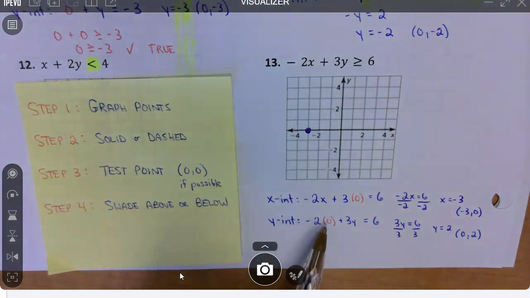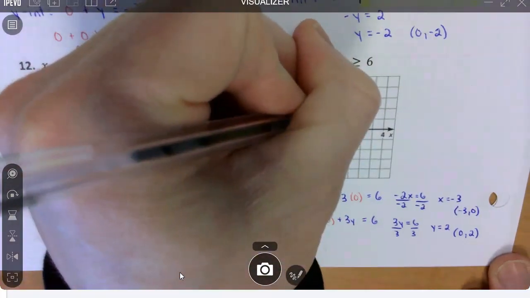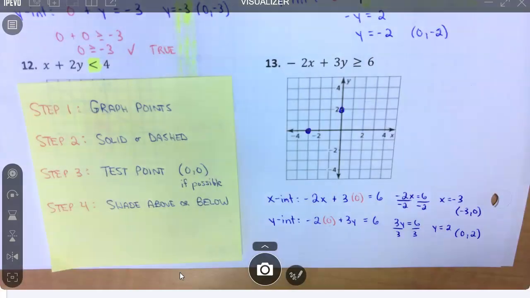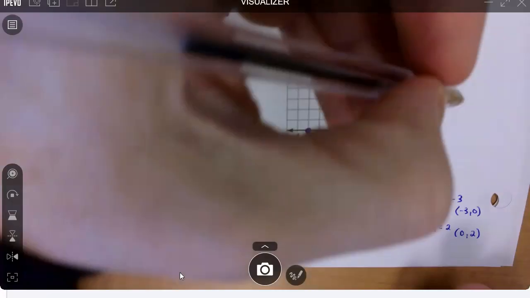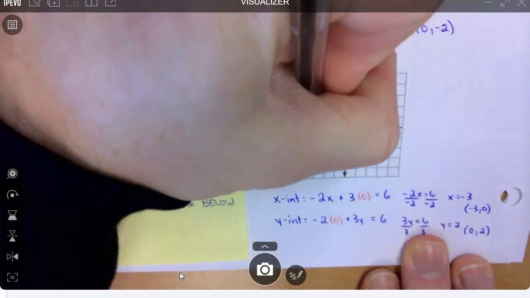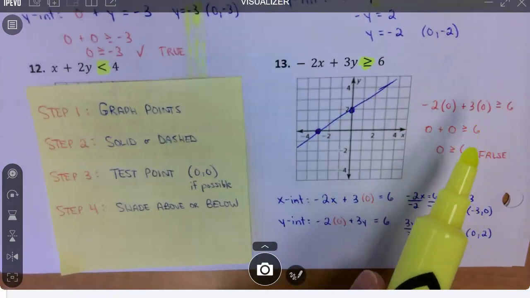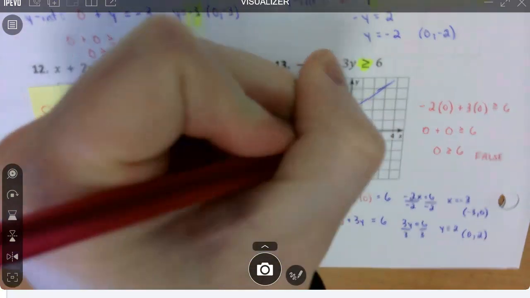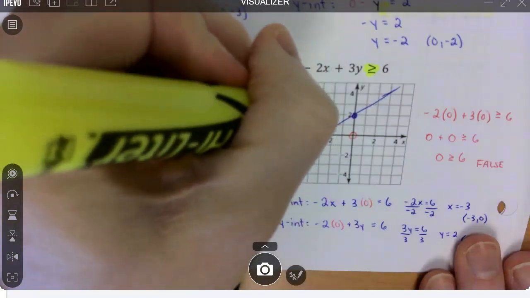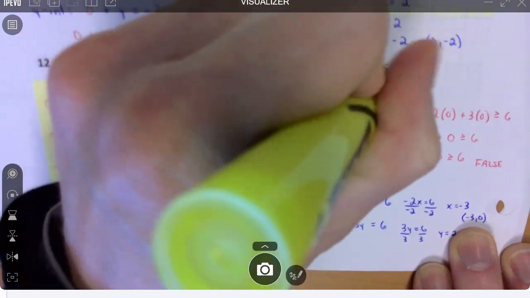To find my y-intercept, make the x value 0. These disappear. 3y equals 6. Divide by 3 on both sides, y equals 2, which is the y-intercept at 0, 2. And now, because of my original inequality symbol, it included the equal then, so this is a solid line. We're right about there. And now I need to test 0, 0. When I plug the 0 in for the x and y, you see it results in a false statement. So where 0, 0 was, I do not shade the region of the graph where that was. I shade the entire other region of the graph, which in this case is above the line.